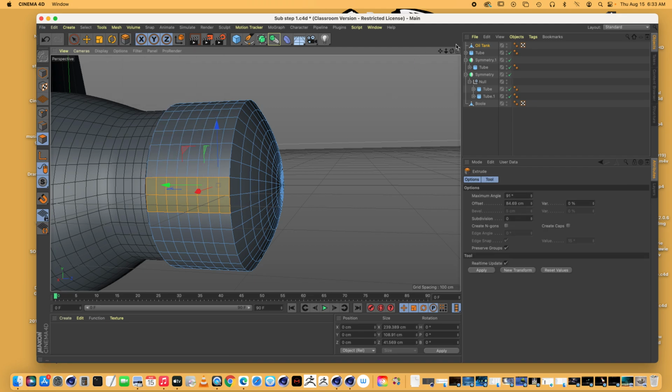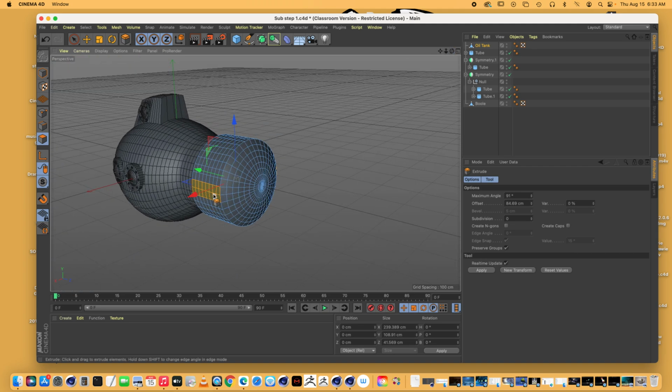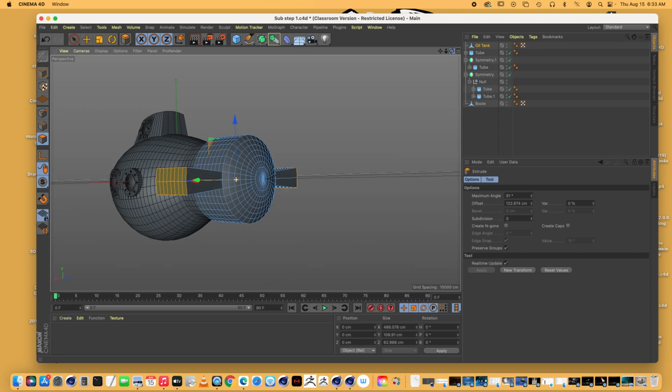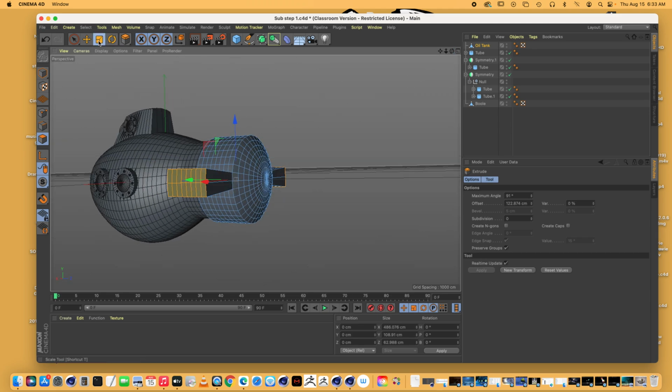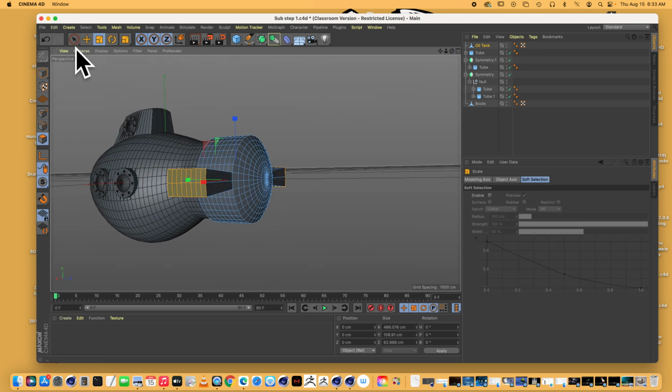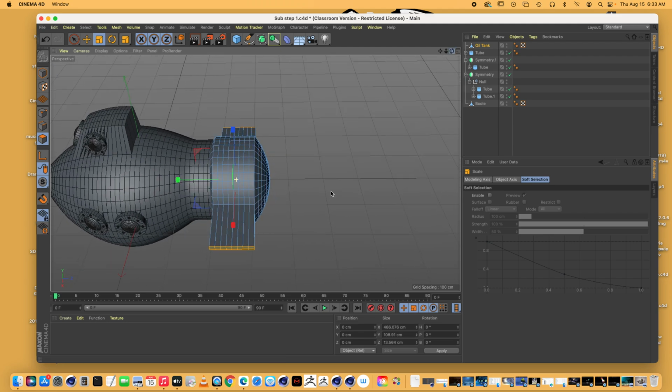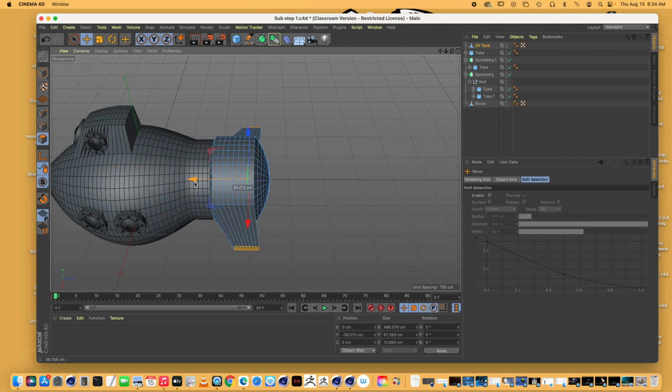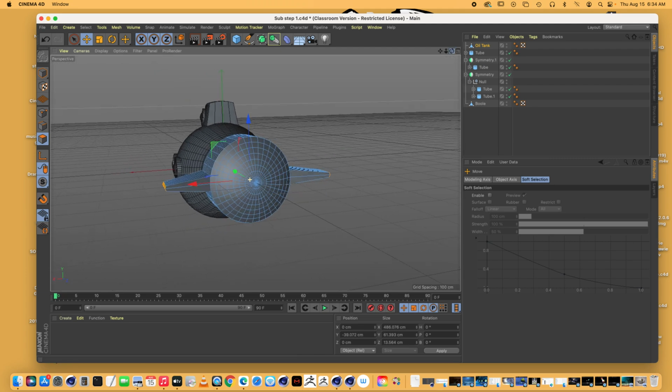We can go to extrude and model out a diving plane. Now, does that look right? No, that looks kind of dorky because it's flaring out with the curvature of the oil tank. So what can we do? We can go to the scale tool up here at the top, and we can just go to the top blue axes and squish it down that way and make it a little bit skinnier. So that looks a little bit better. Let's make it a little bit more aerodynamic. So we'll squish it and then maybe push it back. So sometimes we push polygons around like that, and sometimes we scale them, and all kinds of different stuff.